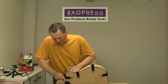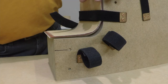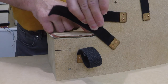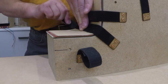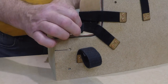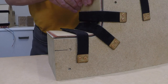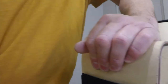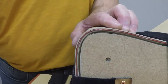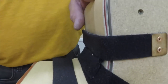And here, what I need to do is just make sure, I don't know if you can see that, put a little GoPro, yeah, that's better. So you can see I'm just pushing that material hard down into the curve, and then pulling the strap over the top. This isn't holding everything in exactly the right position, there's maybe a little bit of movement there, but you can see that's probably 95% of the way to being completely wrapped around the mould, nice and tight.